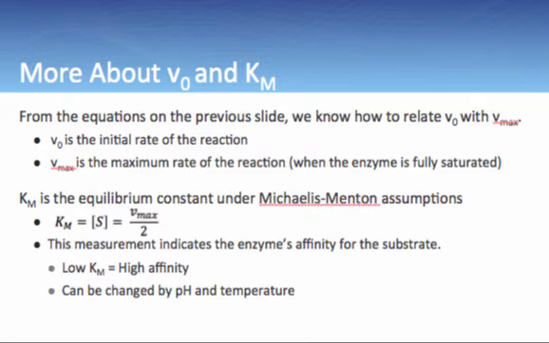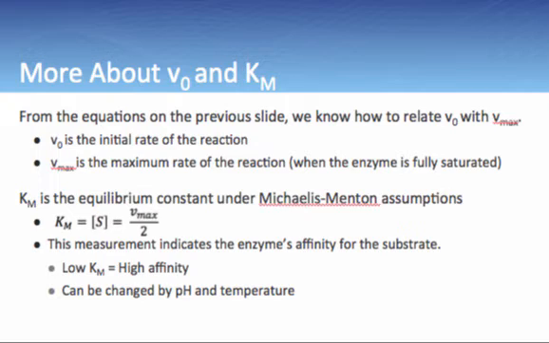Vmax is the maximum rate of the reaction. As we look at the graph on the next slide, you'll see that it tapers off, a kind of hyperbolic curve, and you'll understand more once we get to the next slide. But we'll reach a Vmax, which shows maximum saturation of the enzyme, so the enzyme is working as fast as it can, and all of the enzymes present are working on substrate as fast as they can.